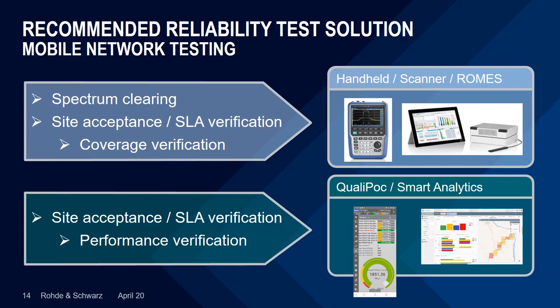So this is a smartphone-based hardware solution where the measurement application is put on that hardware, and you can see not only coverage, not only signal-to-noise ratios, but also the connection parameters, including the complete messaging. So you will be able to see the throughput figures as well as the messaging flow going forth and back. Certainly all the data can also be analyzed in certain data analytics tools on Rohde & Schwarz sites. This is called Smart Analytics, and you will be able to centrally evaluate the results from these measurement tools.